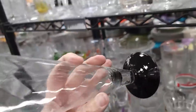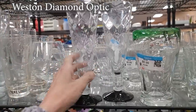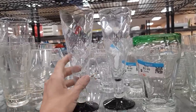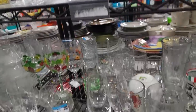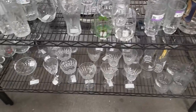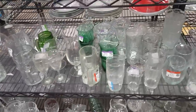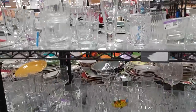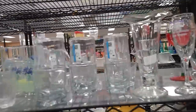I'm digging these black-footed glasses with a kind of a waffly optic effect in there. They're $2.49 each though, so it's $5 for the pair. So I would need them to be selling for at least 15. I'm not sure, but they are kind of cool. I'm going to leave those. I'm going to leave them because I know they're not anything that's selling for a huge amount of money that I'm going to look up and regret when I get home. So I'm okay leaving those, but they are super cool and they probably are worth picking up, but like I said, I got lots of stuff to deal with, so we'll be a little selective. I know I say that, and then I'll pick up something wonky, and then you guys laugh at me.